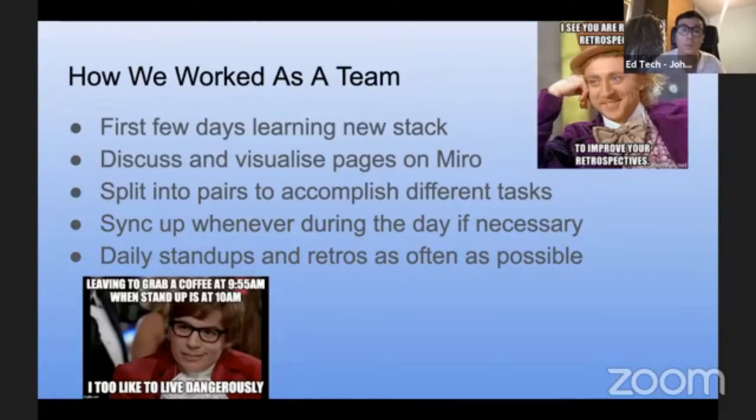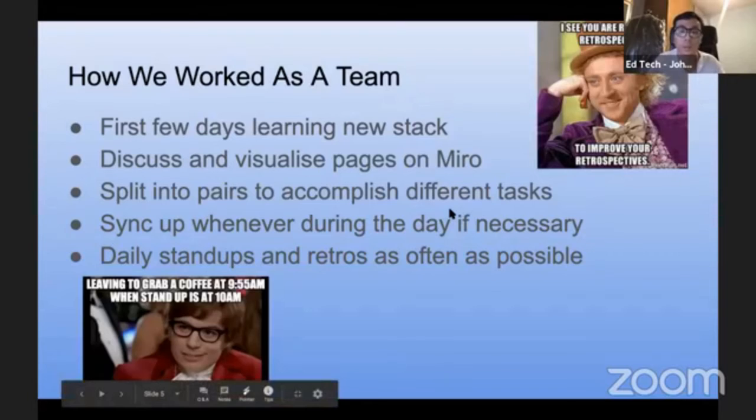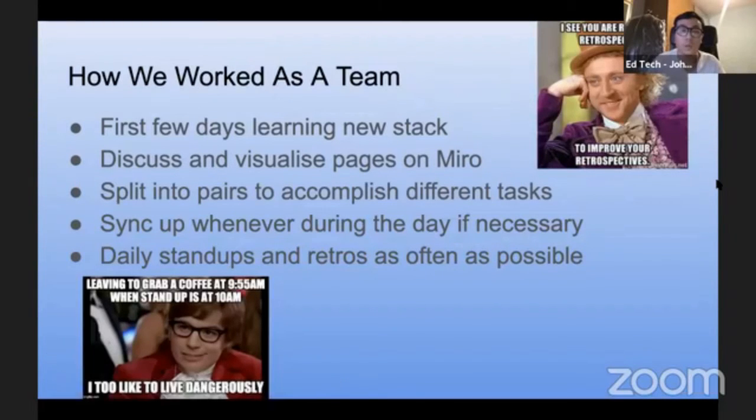And once we had a basic understanding of both React and Express, we decided to move on to some planning, and we had a Miro board up where we could draw up our ideas and add to it whenever we had a new idea.